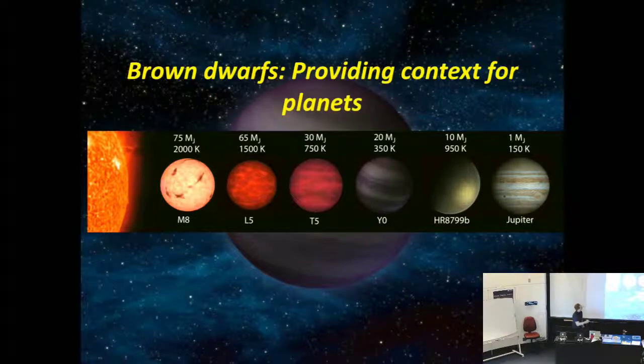And so if you look at this cartoon of the sequence of brown dwarfs, you have something like the sun, then you end up having these M-dwarfs, which are still considered stars, and then some magic happens where you transition from not being a star to being a brown dwarf. You're no longer fusing hydrogen, and then you continue to cool off towards these cooler objects with different spectral indicators dividing these different objects. And then you have these directly imaged planets that sometimes are not sure if they want to be a planet or a brown dwarf in between, and then all the way down to our own solar system planets. And so brown dwarfs and planets span a continuum of temperatures and masses right here.